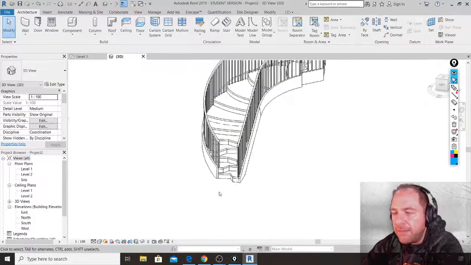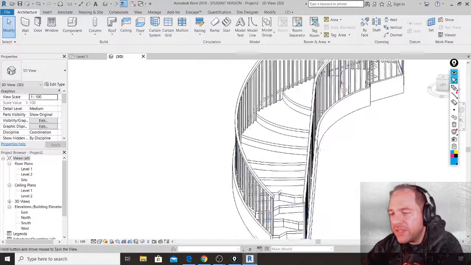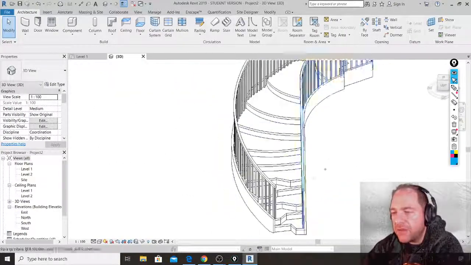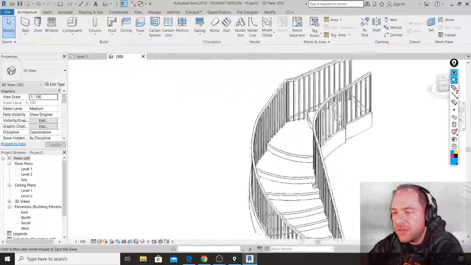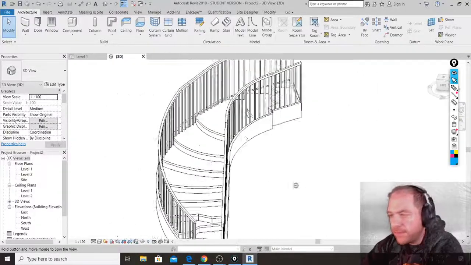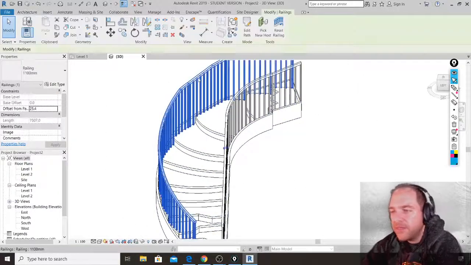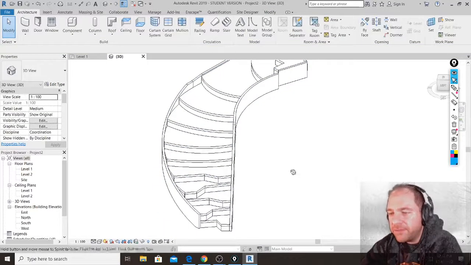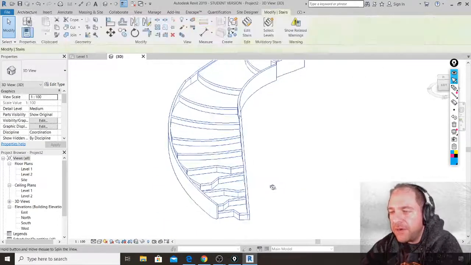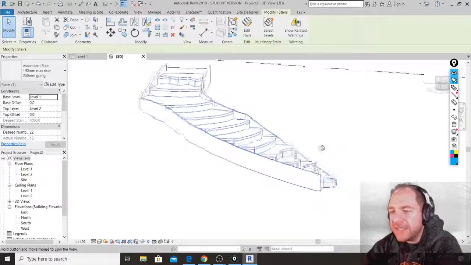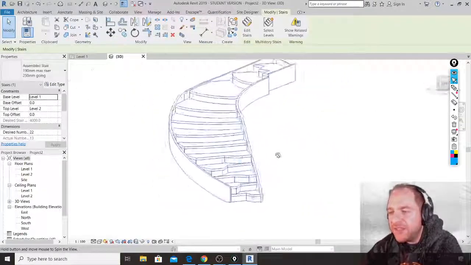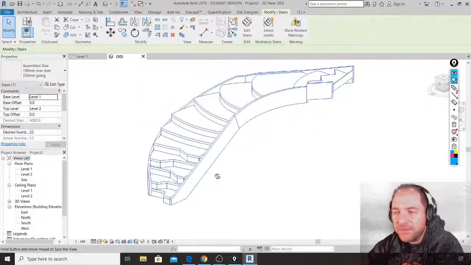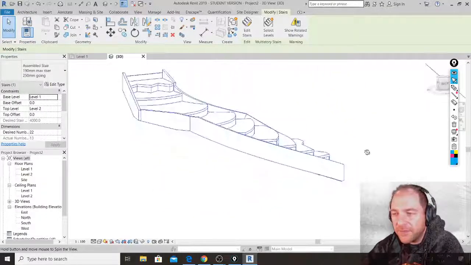What a masterpiece of a staircase we have created. Let me also delete the railing just to appreciate a bit better the awesomeness of this staircase.